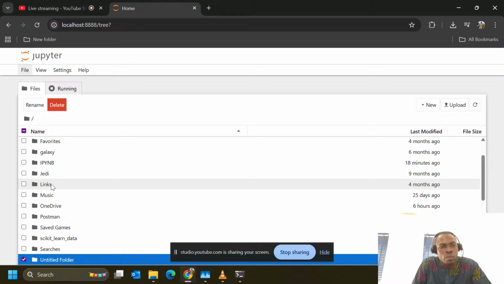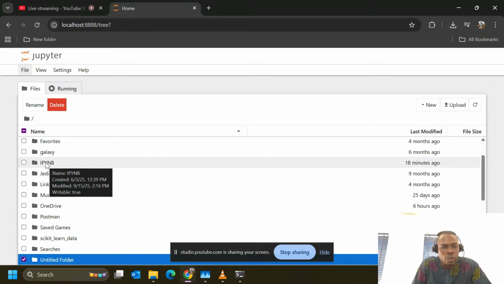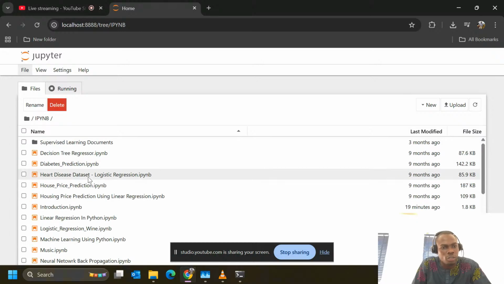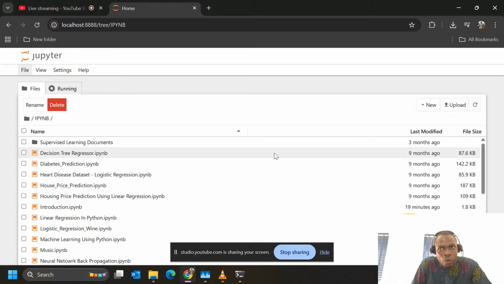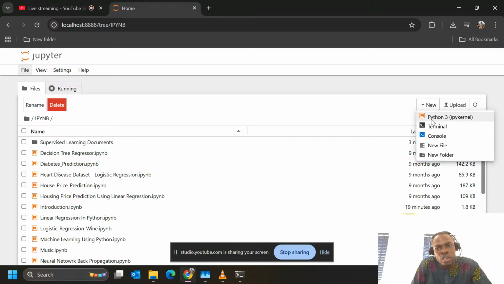Click on the folder you created. Inside the folder, open a new file: click New, Python 3 IPY kernel.